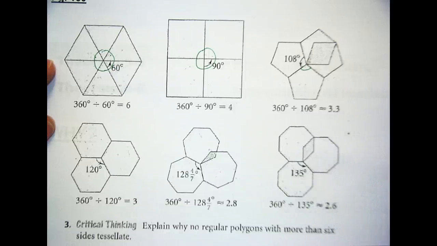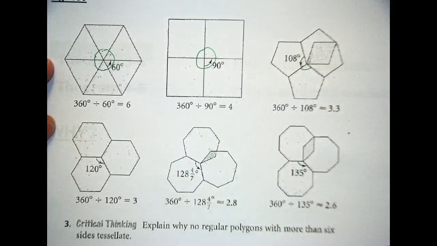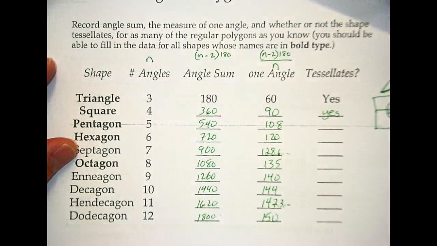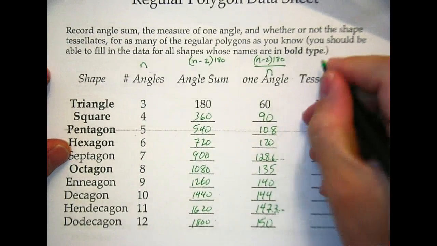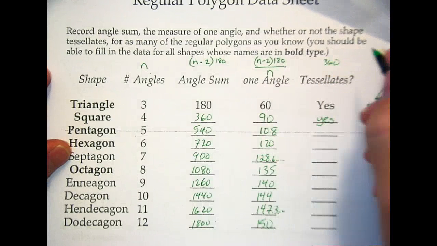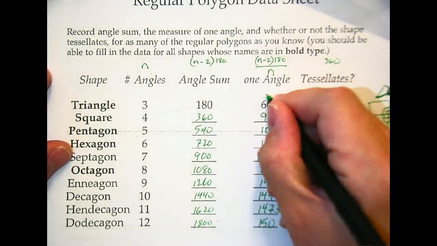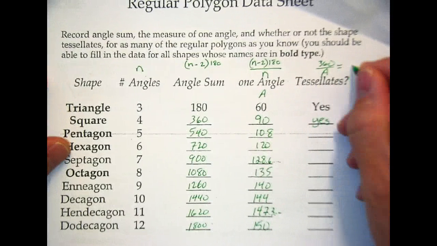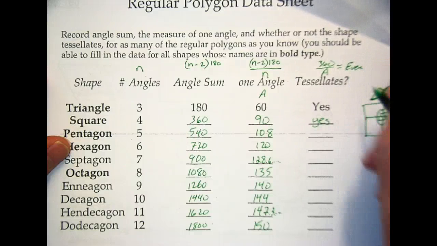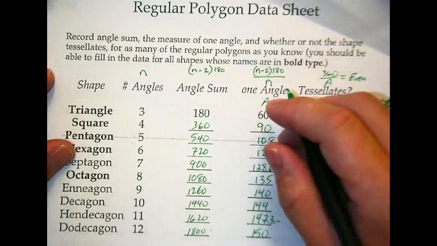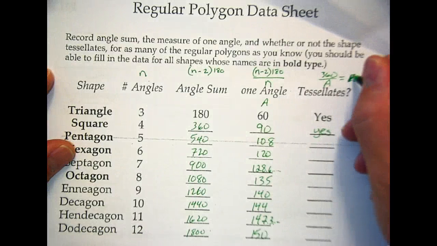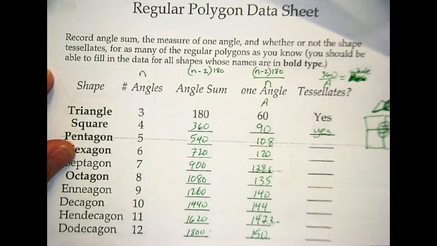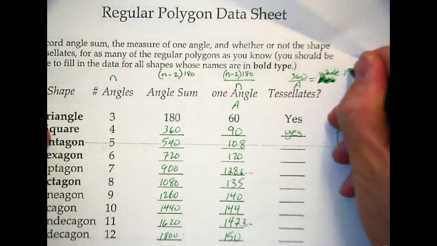So to get that, would you do 360 divided by that angle? Yeah, you'd have to do 360 divided by whatever this angle is. And if you get an even number, then it works out. So if I took 360 and divided it by whatever, if we wanted to call this A, divide that by A, and if it equals a whole number, okay? Maybe not even, a whole number. Even number is a poor term there. If it equals a whole number, you're good.